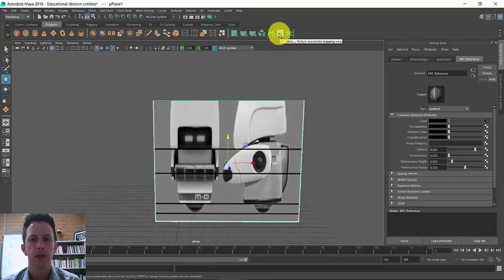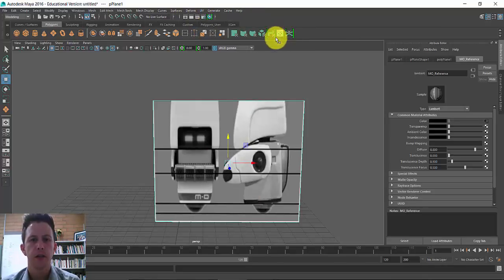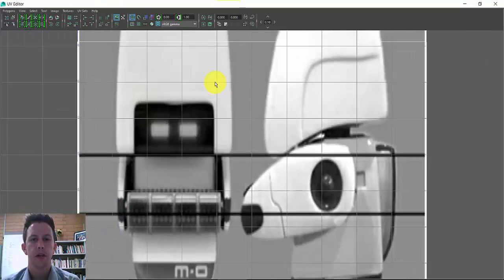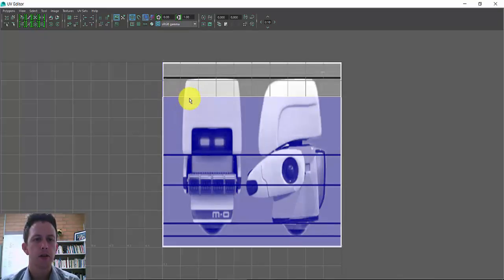So I'm going to go up here to the UV editor. Okay, if you can't see that, go to UV, and it's just here in UV editor as well. So UV editor, ooh, that's rather large. Alright, there it is. Now I like to turn on the shading. So the shading shows me the area. Otherwise it can be a little bit hidden. So what I want to do is I want to make it fit into that box. So I'm going to right click, go UVs.